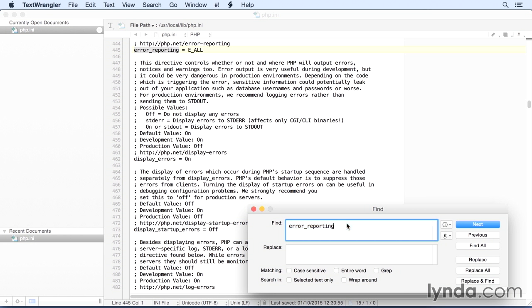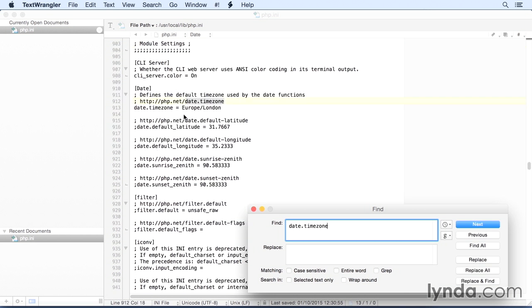The last configuration command you might need to change is date.timezone. So let's search for that. And this is on a comment line, but the next line doesn't have a semicolon at the beginning, so that's the actual value. So date.timezone, I've set it to Europe/London. The value is normally a continent or ocean, followed by a slash and the name of a city. This is because PHP automatically adjusts for daylight saving time, and you can find the correct time zone setting for your location in the PHP online documentation.